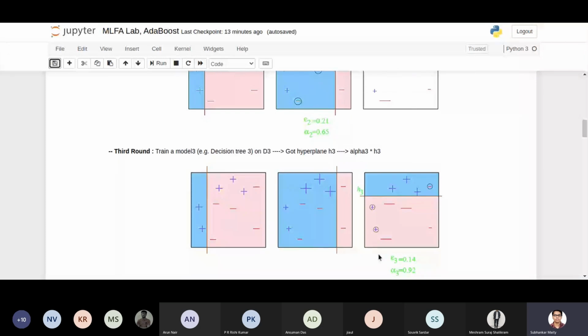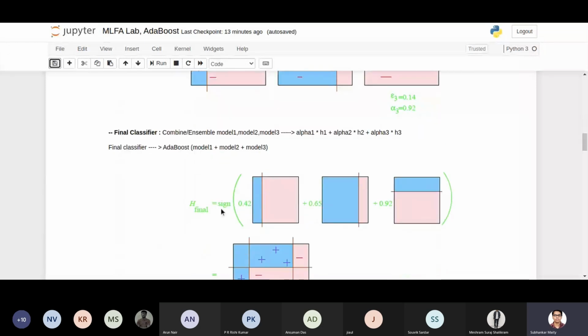Now you can see that h3 is this hyperplane. There are misclassified points here and here, but h1 and h2 have already taken care of this type of misclassified points, so you don't have to worry about that.